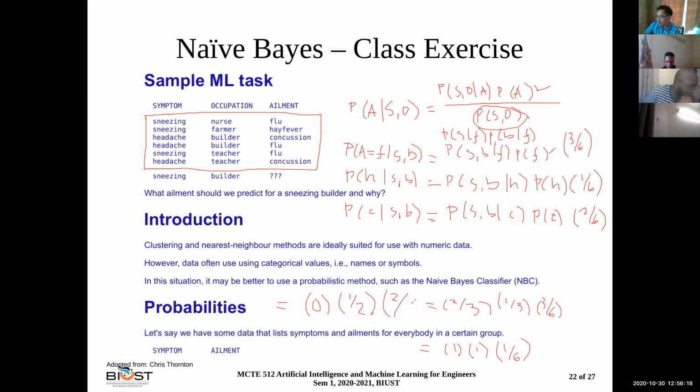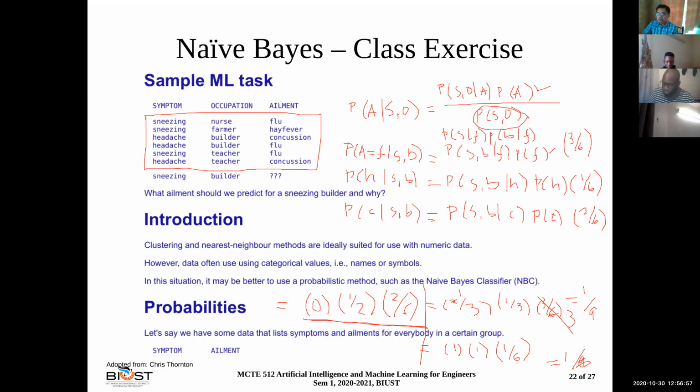Okay, so which one has the higher probability? This one by default is not a correct computation, but there's a way to deal with zero probabilities, which we'll discuss later. But let's compute this one and the other one. Which one is bigger? This one becomes 1 over 9, and this one is 1 over 6. So which one is bigger? This one is 1 over 6. Is that correct?